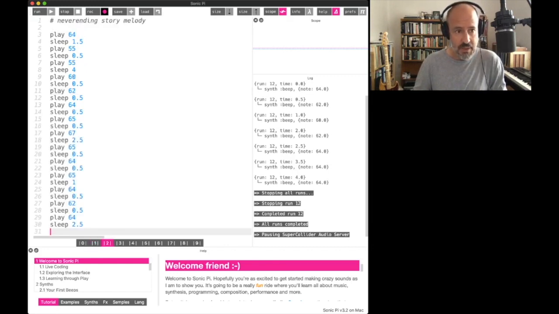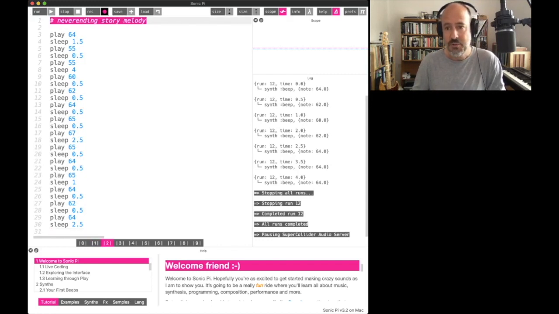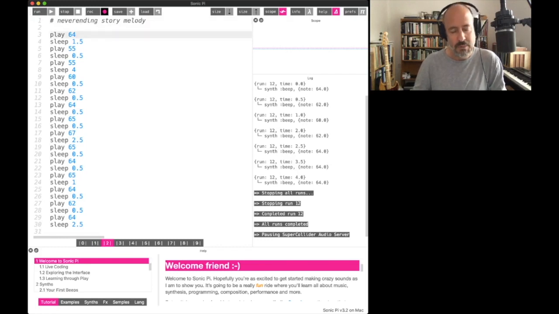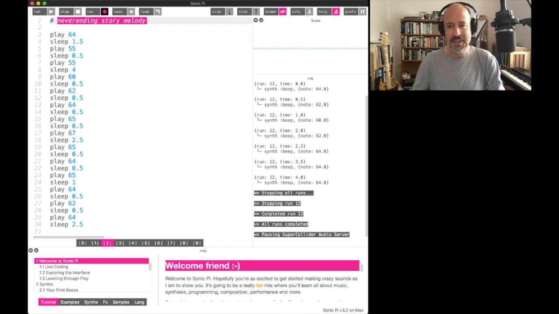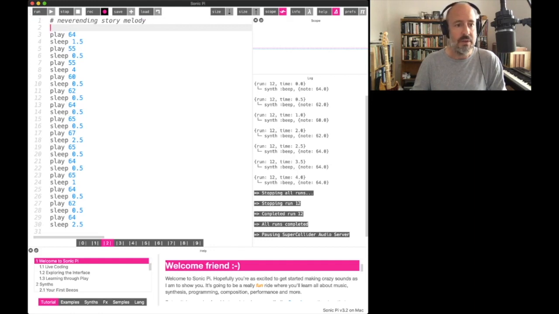This is actually something that some students of mine coded in an after-school club, I believe last October, November time. I think probably they had seen Stranger Things, and so they were year 5 students at a school in Gateshead, and they'd heard of this never-ending story melody. So they actually coded this out while we were doing the tutorial sessions in that school. So if you're not familiar with the melody, it sounds like this.